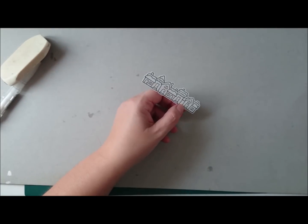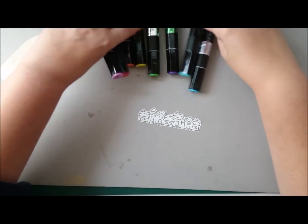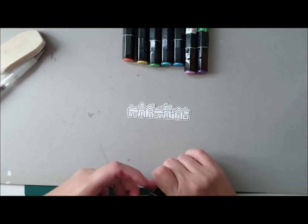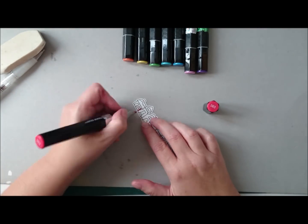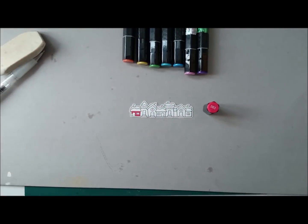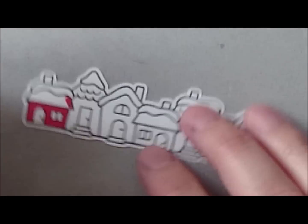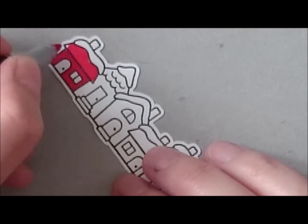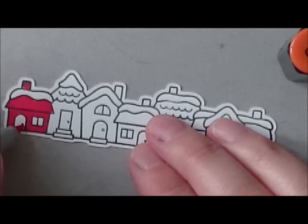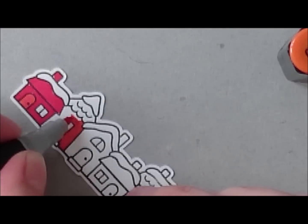And for the card I'm using the little street or village or whatever you want to call it, and I'm doing a rainbow village. In winter things are really grey in the Netherlands and we need more rainbow houses, frankly. So I'm not shading it at all except for the snow, which I'm doing a little bit of grey and then blending it out. But because these images are so small and they're not the main attraction on the card, I would say, that would be my attempt of a Northern Lights Aurora Borealis.